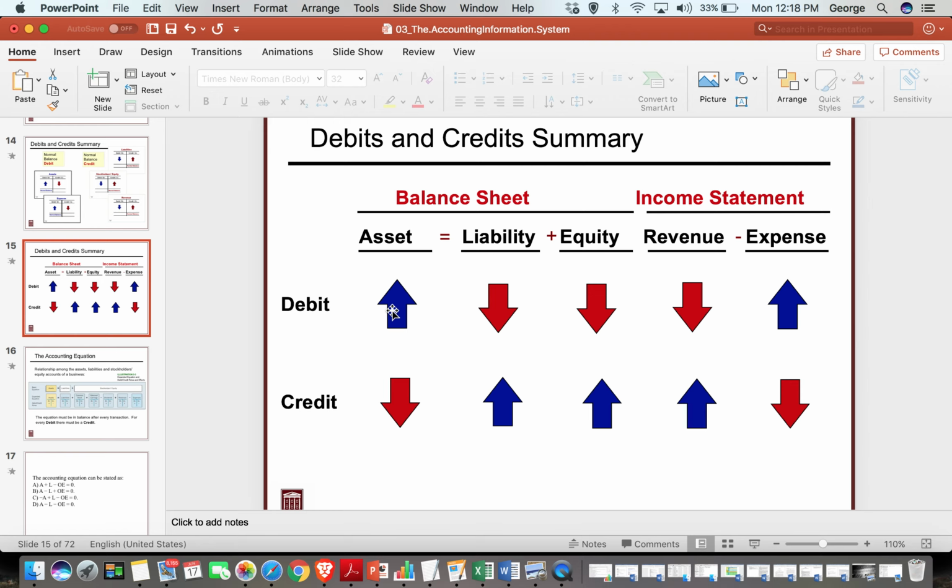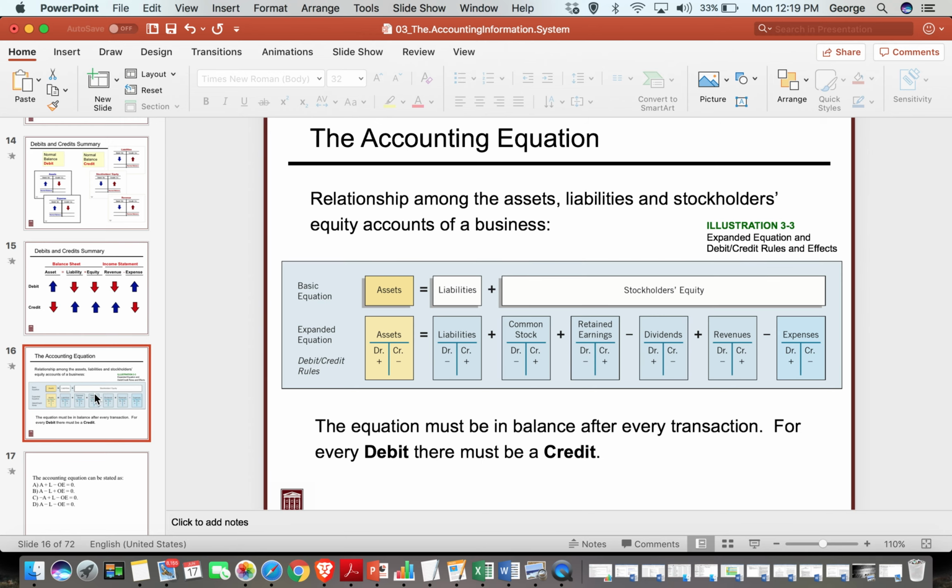All right, so I think the most important thing about debits and credits is to know what the balance is of that account. That's going to tell you whether debits increase the account or decrease the account, or whether credits increase the account or decrease the account. You remember the accounting equation, probably from Accounting 201, is simply assets equal liabilities plus equity. After every transaction that we make, the equation must be in balance. Debits must equal credits. So whenever you make a journal entry, within that one journal entry, debits are going to equal credits.